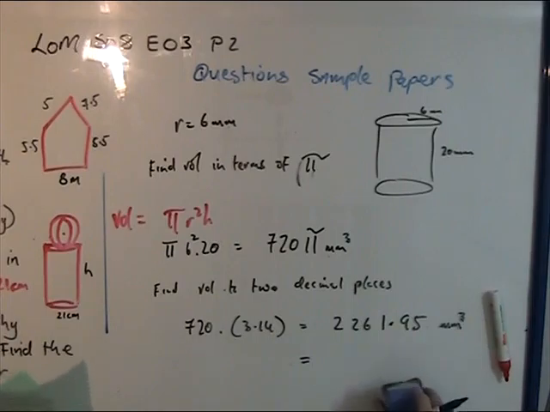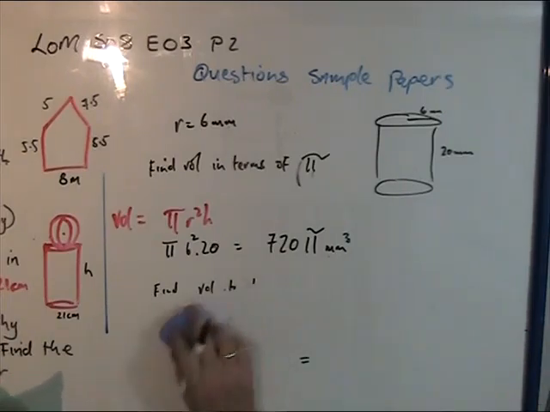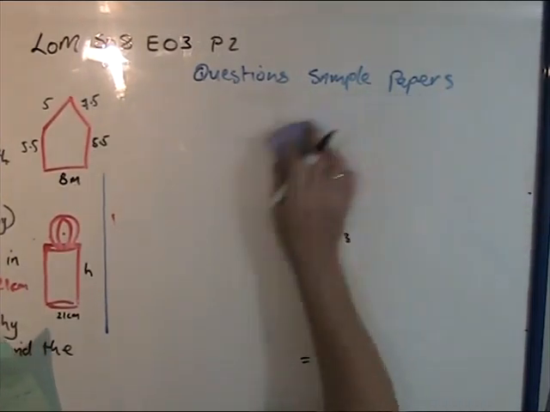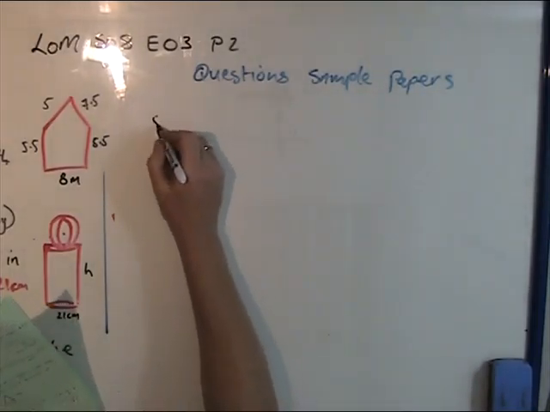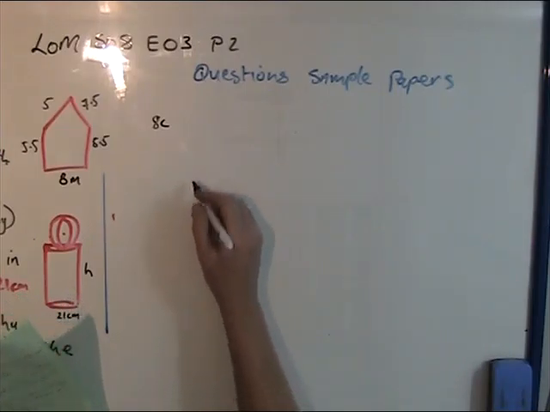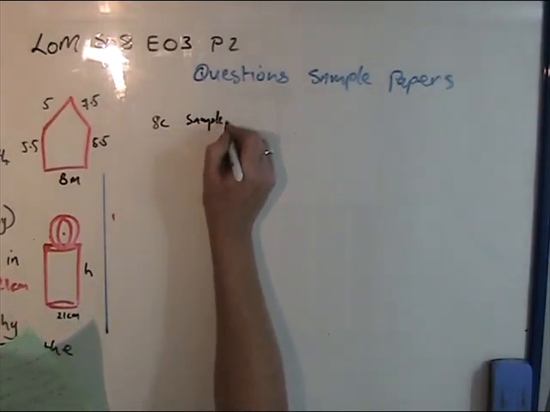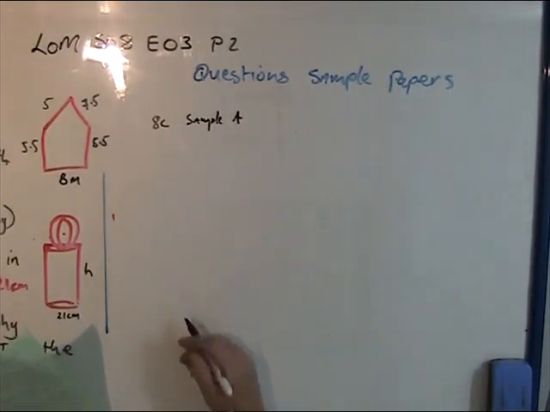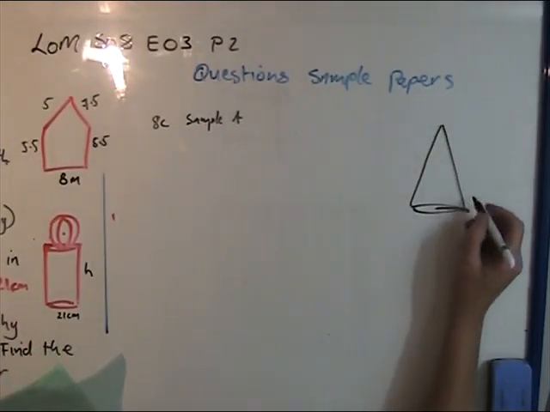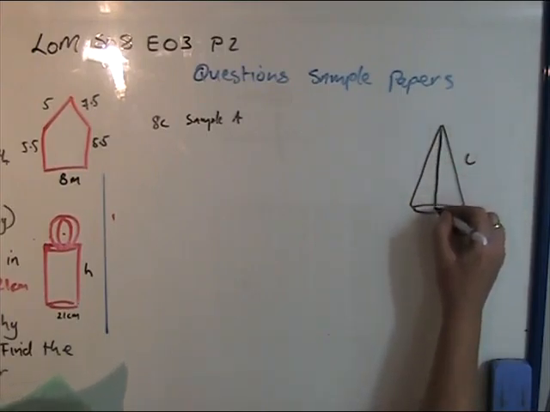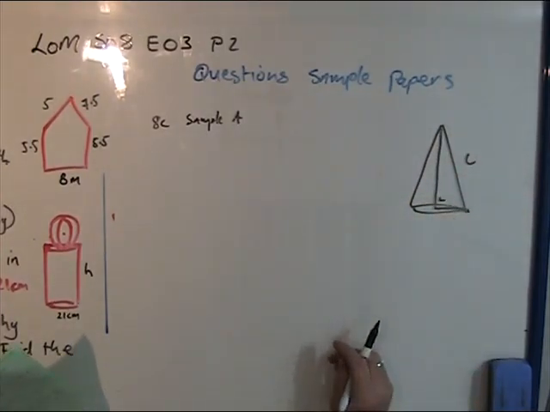Okay, moving along, a wax candle. The next question is pretty simple, pretty straightforward, so don't get mixed up. Go over your question. A wax candle, it's 8C on the maths paper 2 sample paper. A wax candle is in the shape of a right circular cone. First thing we do is draw our circular cone. We've got r here, l there, and we have to find the perpendicular height. It says the height of the cone is 7 centimeters.